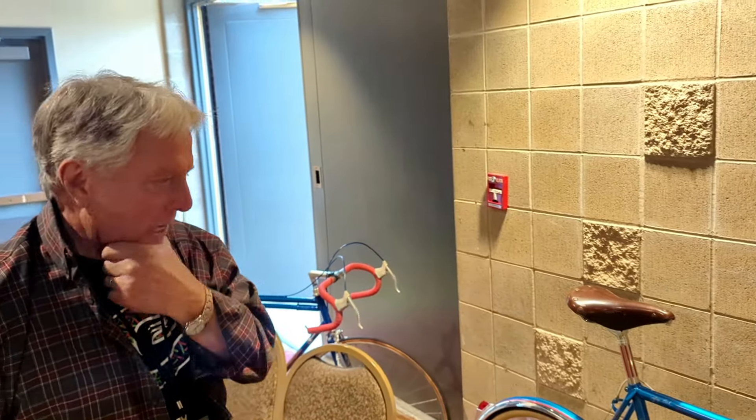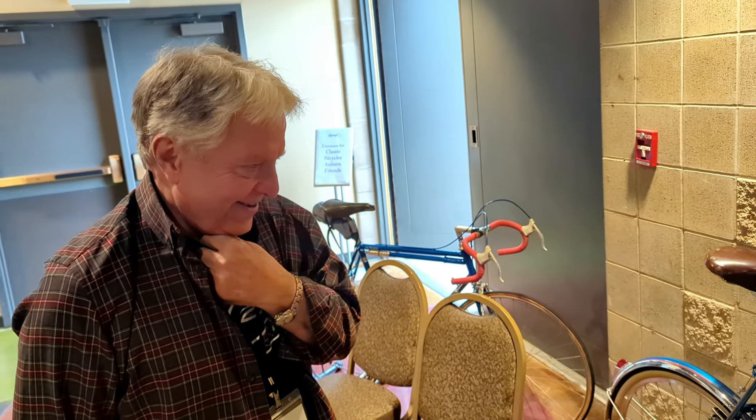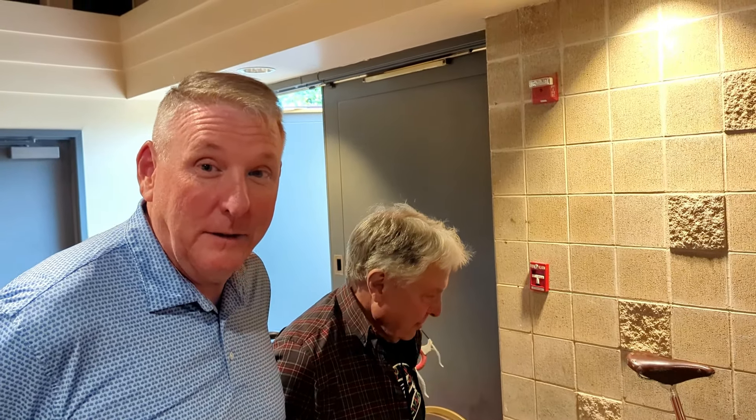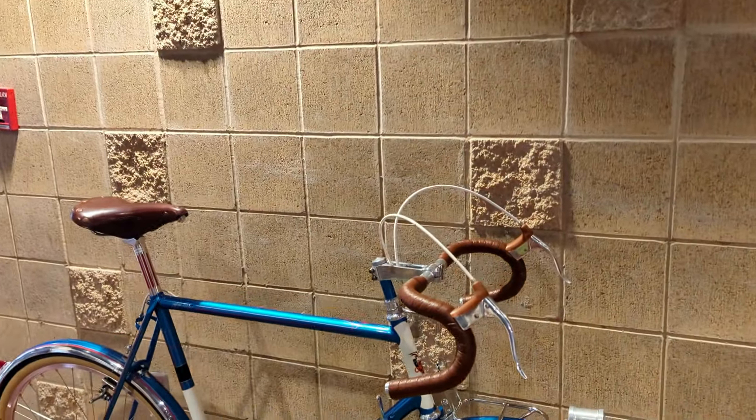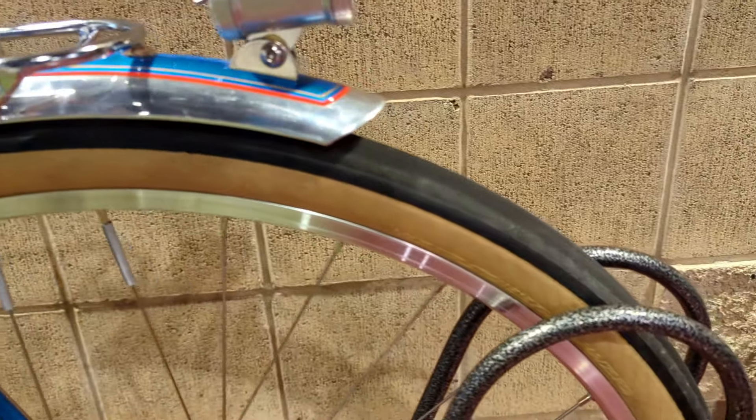I'd like to say you're riding a Picasso, but you're riding a Bach. What's the riding experience like on this thing? We went for a group ride this morning, and I have to tell you — it's like being on a cloud. The theme for randonneering is endurance, and you have to be comfortable. The design gives you the comfort you need to ride long distances: 100 miles, 200 miles, or even longer. What tire are you riding? Those are Rene Hurst 700C by 38, and I'm running 55 PSI in front. I'm old school — I have to get used to that. Well, these are wider tires, so you need to run lower pressure.